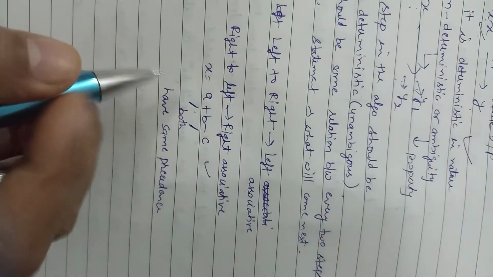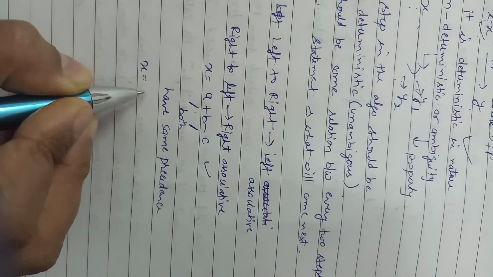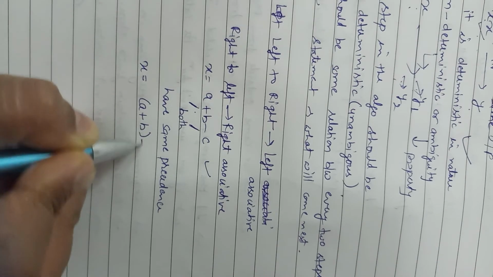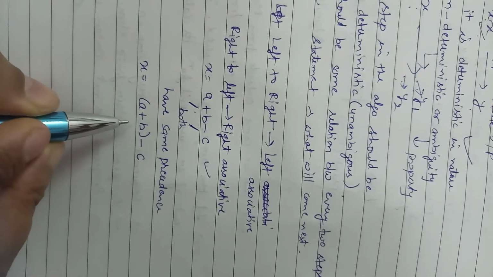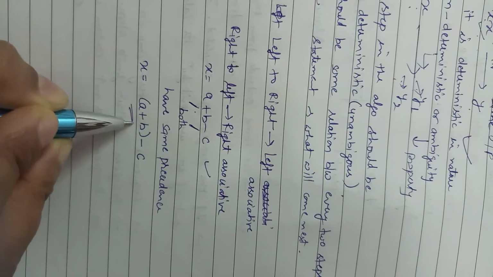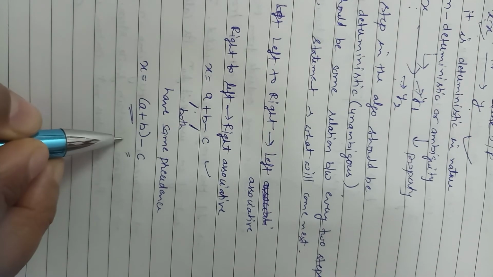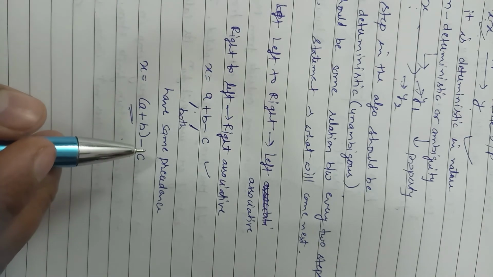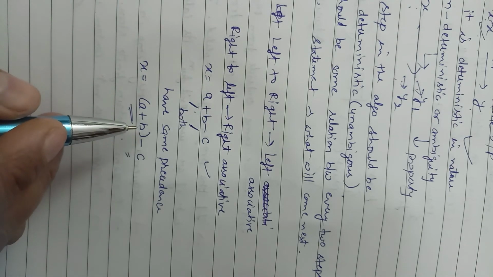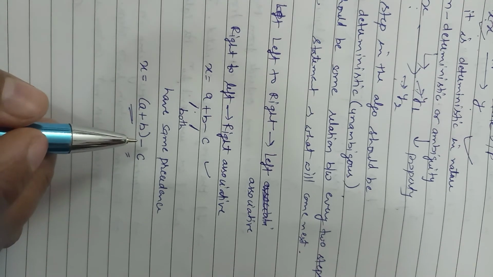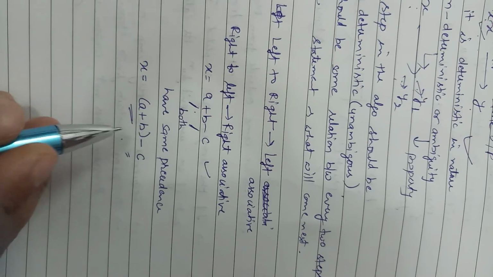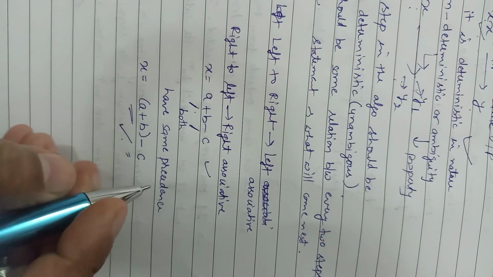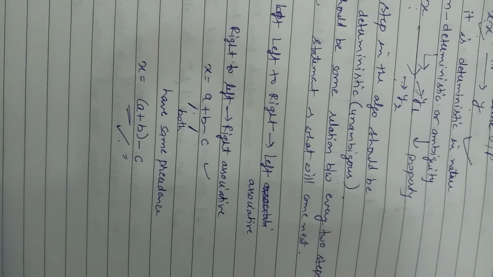So how can we write it? We should write in a proper way so that it is non-ambiguous. If we write like this, then it is clear which we have to do first and which next. So this is not ambiguous here. In that way we can identify the precedence of plus or minus. So this is the way of writing the algorithm so that it is always unambiguous and we can work in a proper way.